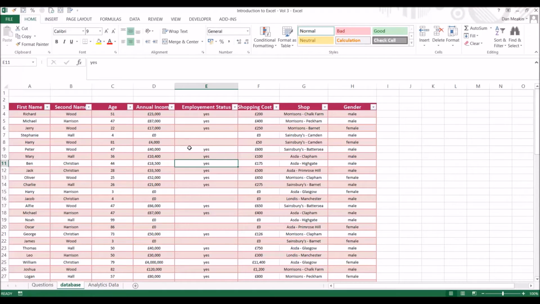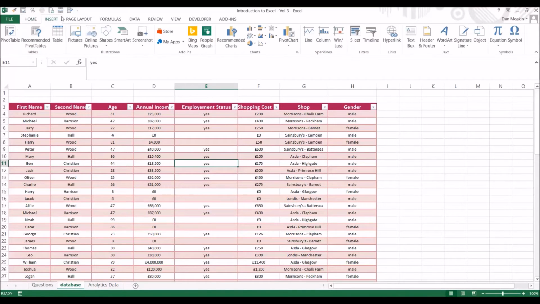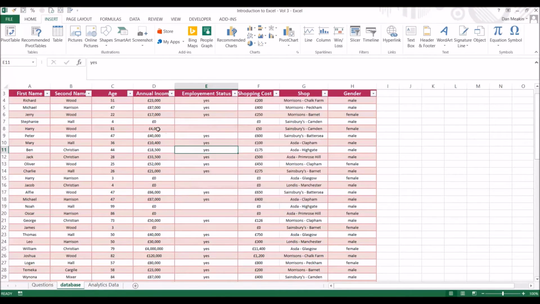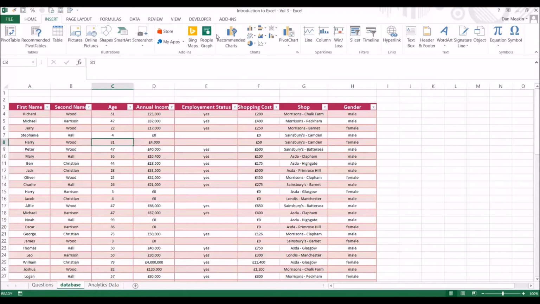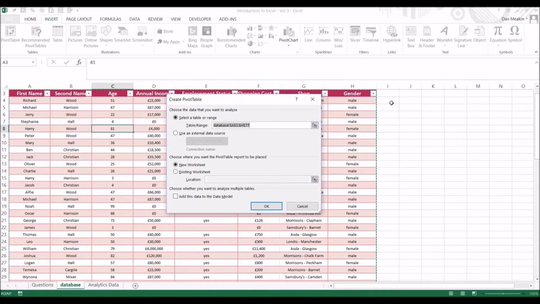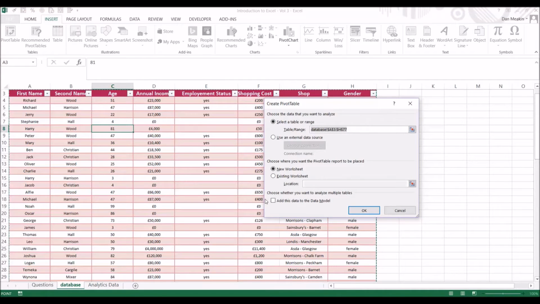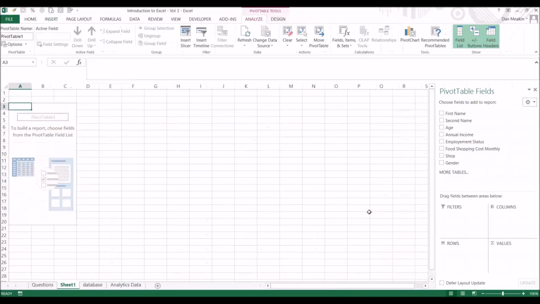So the first thing you want to do when you've got a table like this is go up to Insert at the top. This is Excel 2013. This all works on Excel versions earlier than this, but the bar might be slightly different. Click on Pivot Table. If I'm within the data set, so I just click anywhere in the table, and I click Insert Pivot Table, you can see that it works out my table or range for me. If that doesn't look right, you can select it manually. You could also choose to insert it here, or you could insert it in a new worksheet. So I'm going to stick it in a new worksheet for cleanliness' sake.